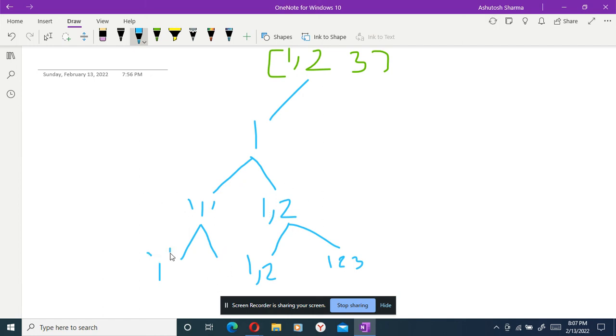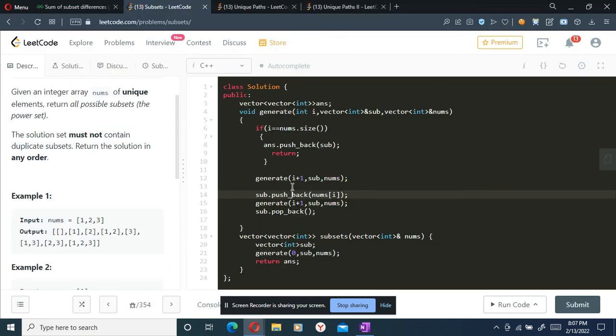So I've got right here one, and I can also get nothing from here. Now after I'm done doing that, I can say I will choose one. Now similarly for, I'll draw it for 2 and something like that, and I'll get it. The recursion tree, you'll get it. And this is how it goes. Now let's come to the code part. So this is what it does.